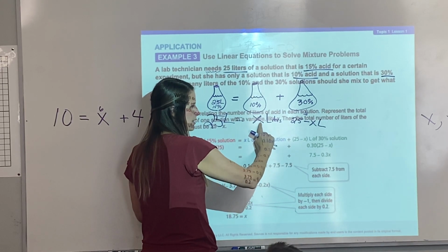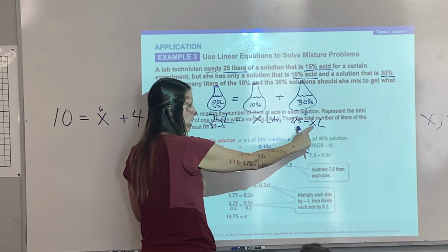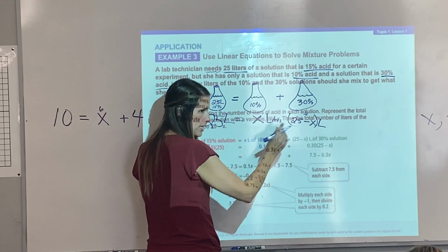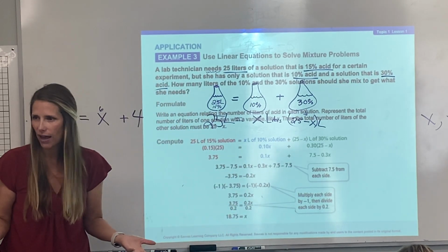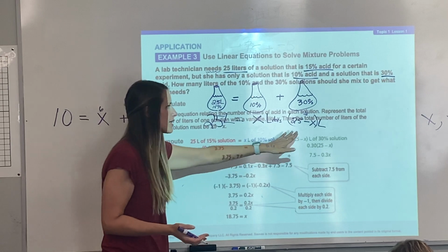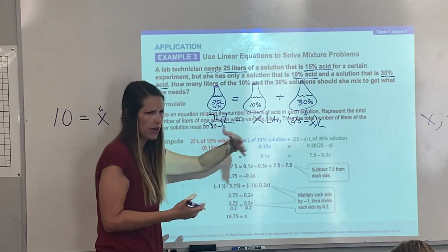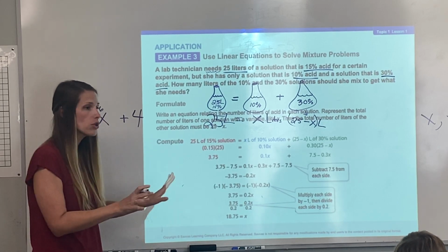So take your x number of liters here, take it away from 20, take it away from the total, and this, for now, will represent our value. It's not a number value, we don't know what it is yet, but at least we have a way to represent the other number of liters. Kind of. It's hard.